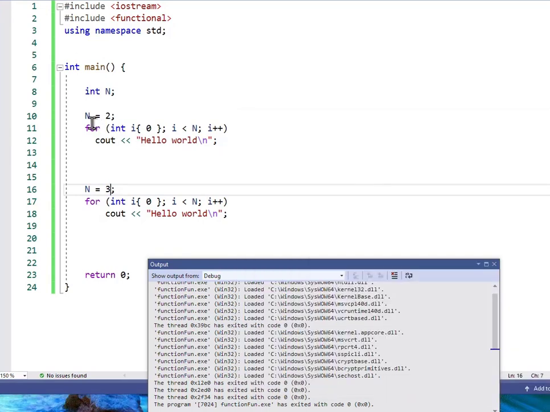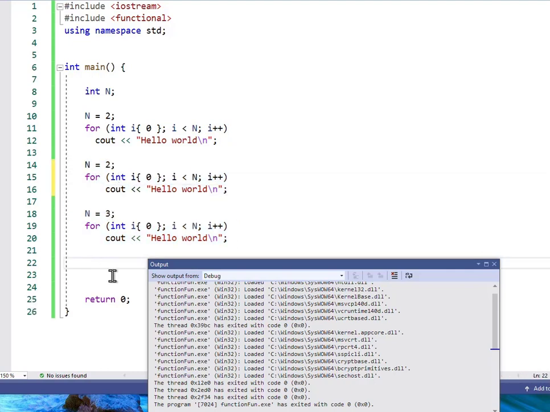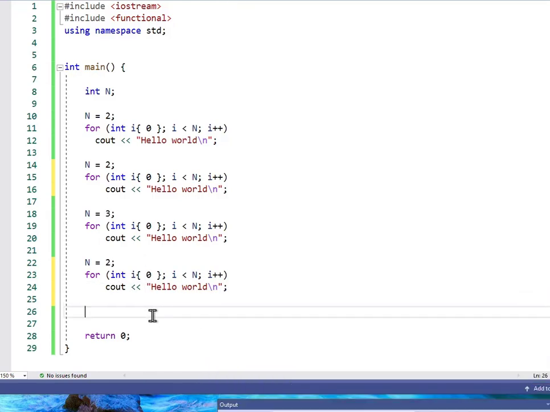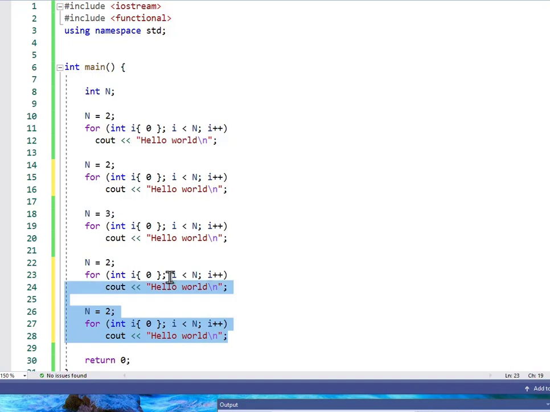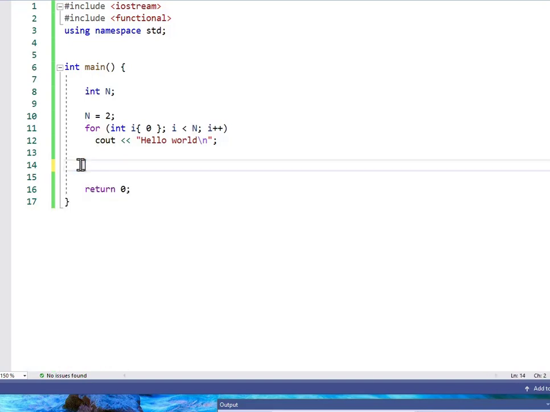So what am I doing? I'm reusing a block of code, but I'm also cluttering my program. If I had to keep doing this over and over again, my program would go larger and larger with this needless clutter. So what we'd like to do is get rid of all this. Because we're doing the same pattern over and over again, I'm going to cut this out. Notice I'm also cutting out n.